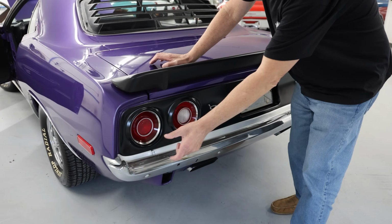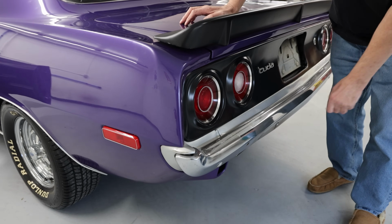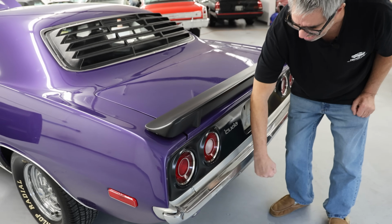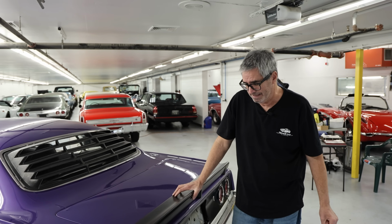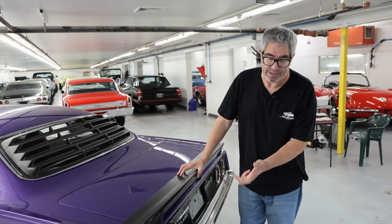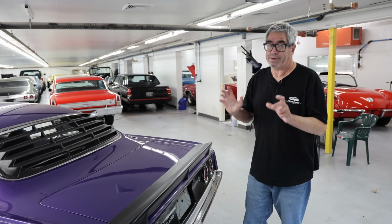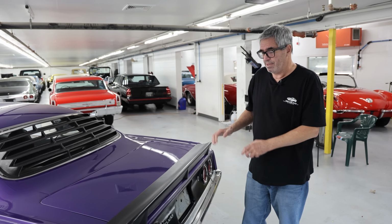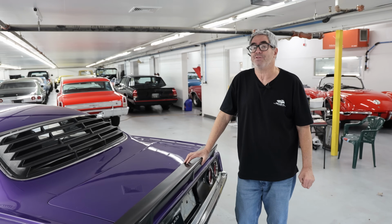This is actually a plastic item. Yes, right here. It's meant to deform and be compressible in the event you have a tiny love tap at the back of the car. It's not going to do much to take energy out of the crash. But with that said, that was a federally mandated item right there. So with that said, this is the story on this work in process. It's being improved. But again, to learn more about this car, go to the High-Octane Classics website and check out the photo gallery.